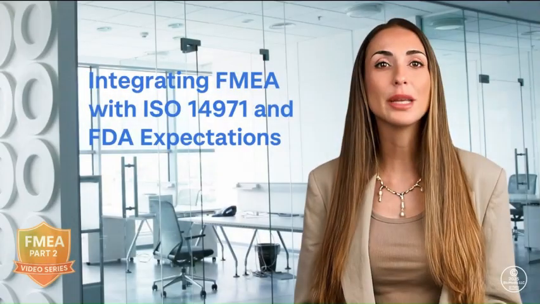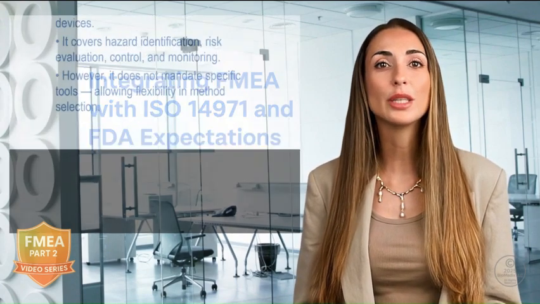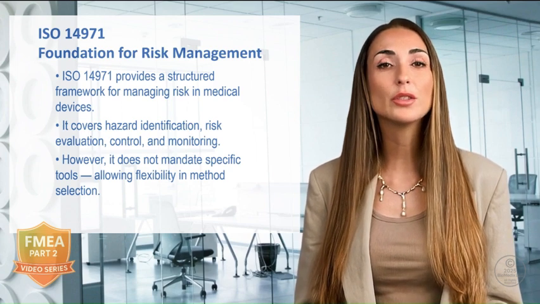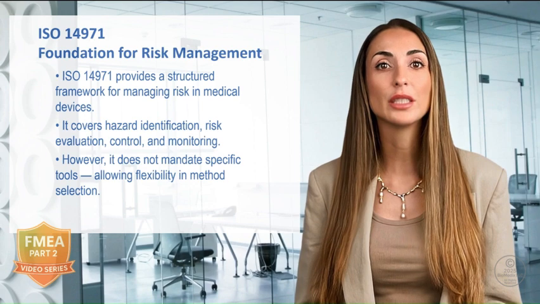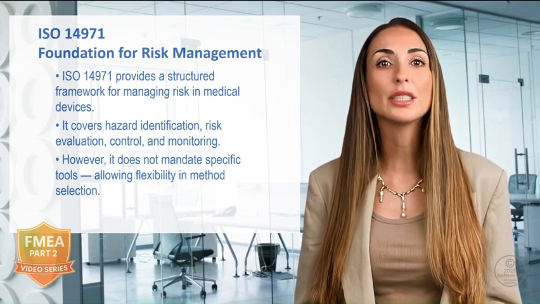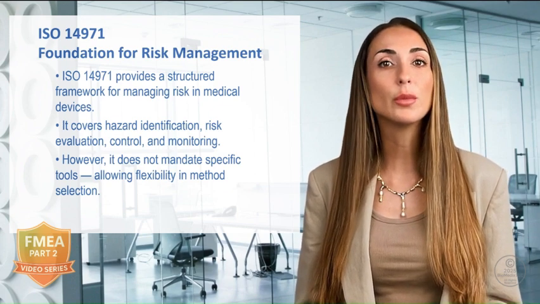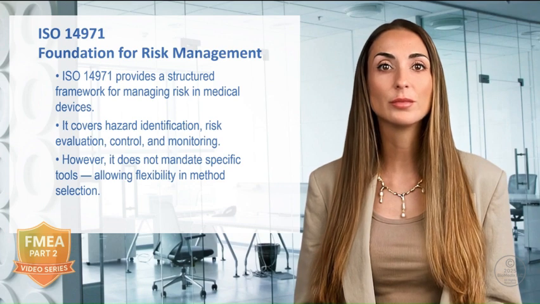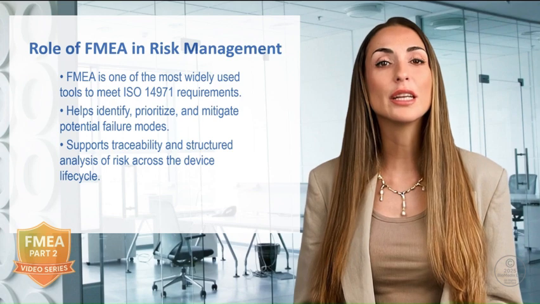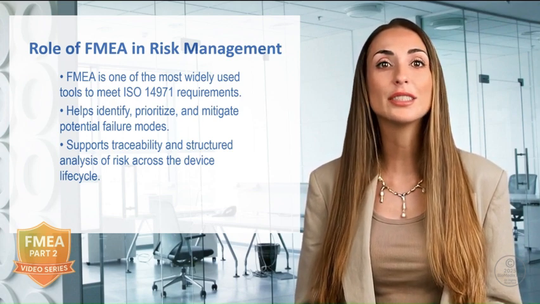Now that we've covered the basics of FMEA, let's explore how it fits into the broader regulatory landscape. ISO 14971 is the cornerstone standard for medical device risk management. It provides a structured framework for identifying hazards, evaluating risks, implementing controls, and monitoring effectiveness throughout the product lifecycle. But it doesn't mandate specific tools. Instead, it gives manufacturers the flexibility to select methods that best suit their device and development.